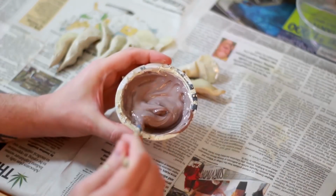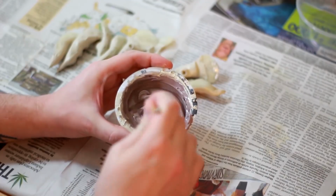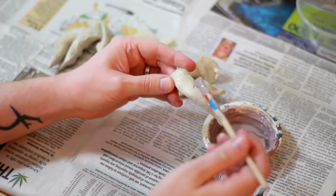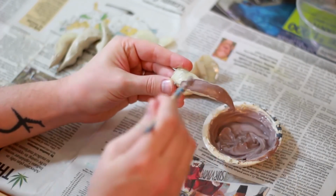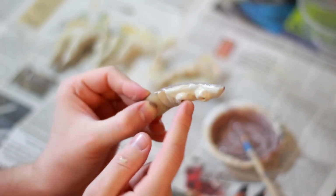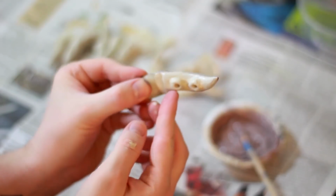So I think this is pretty close to the color that I need. It's not exact, but that's okay. So now I'm just going to take the tentacles that I painted the lighter color on, and I'm going to paint the backs of them this kind of brownish color. Just like this, so that one side is lighter and the other side is darker.